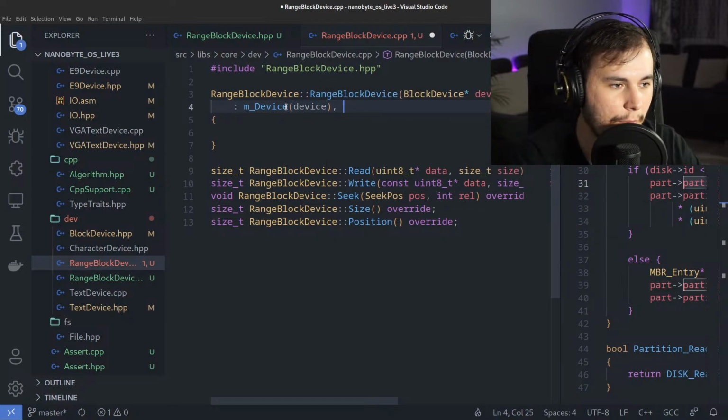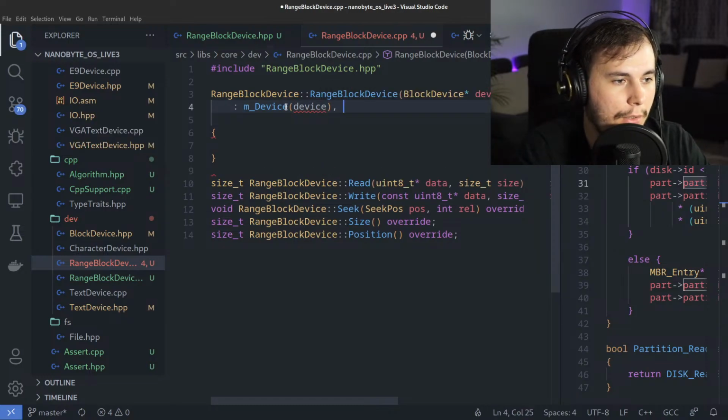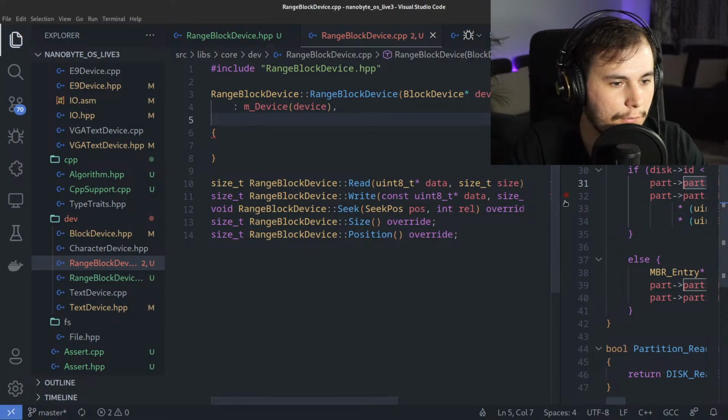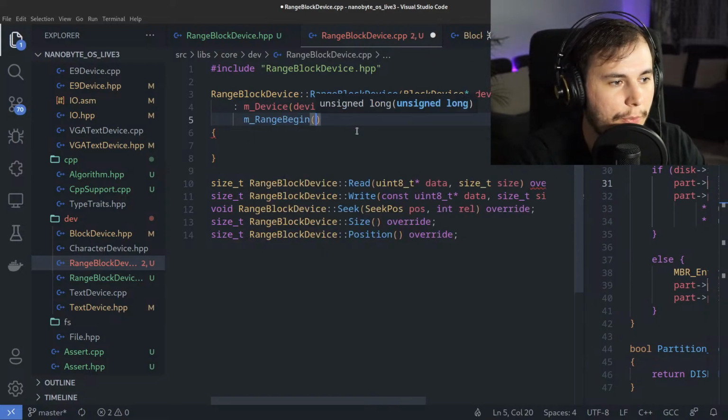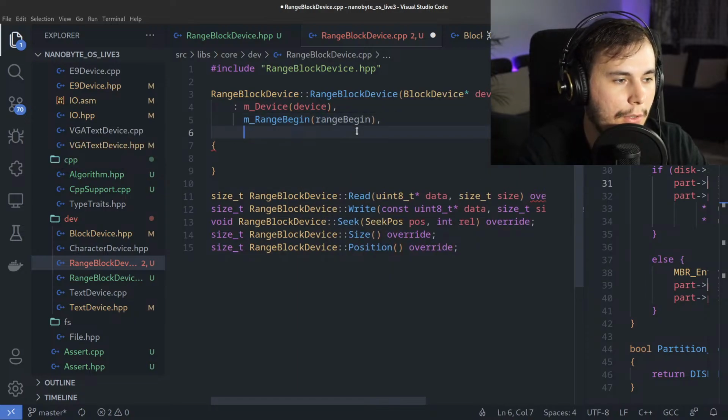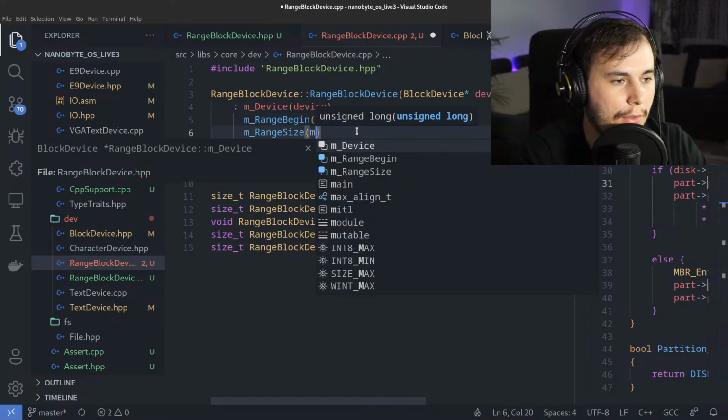And yes, we are adding, initializing all the arguments, range begin, and range size.